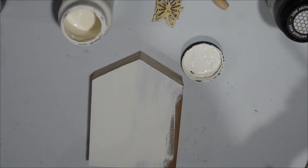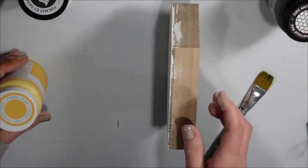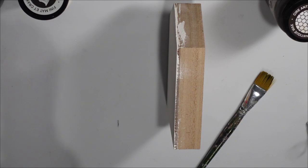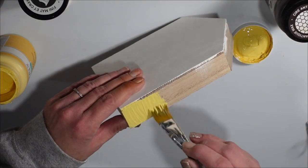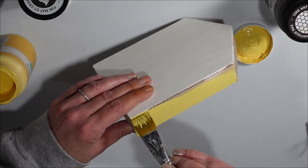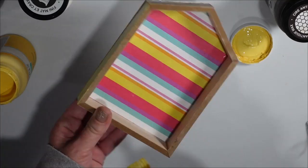And I have the cutest little wooden bees, little cutouts, you know. So we're going to paint one of those. And this is going to say Be Kind. And then I've got little wooden letters. I think the ones I used did come from the Dollar Tree.